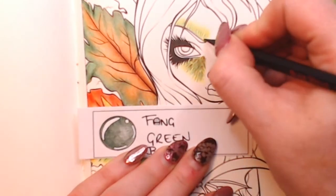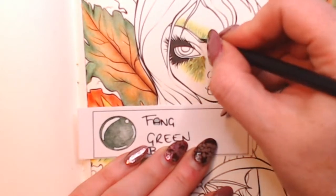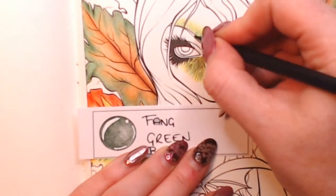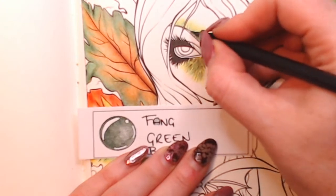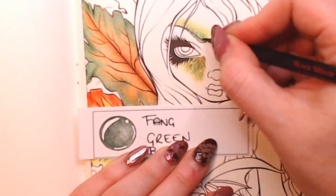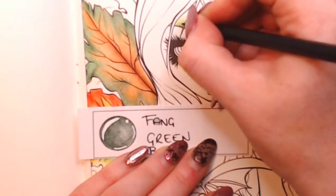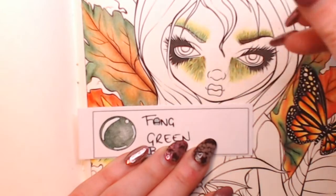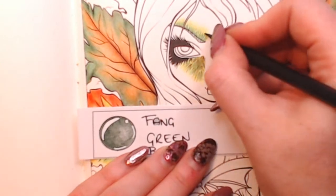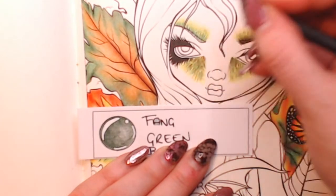So we're moving in with Fang Green, and the point is all right for this bit. I'm just going to move into the eyebrow, actual eyebrow area here. The dark nights have set in now. It's already dark outside here now. Little tiny flicks at the top here.